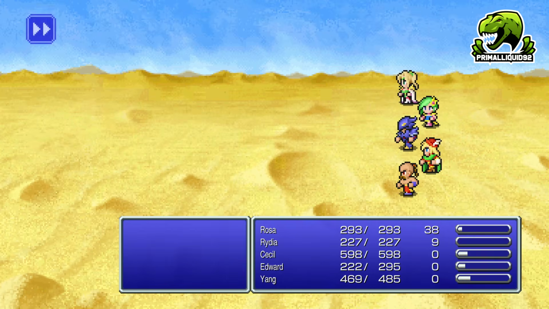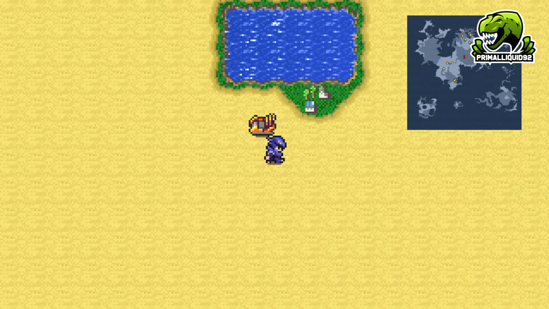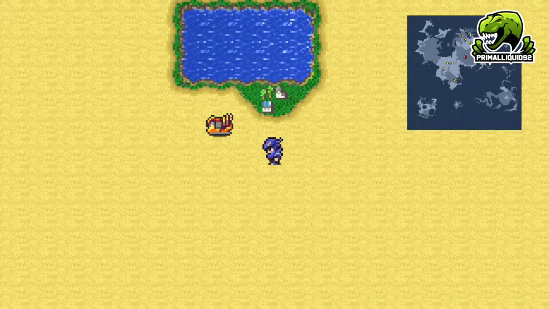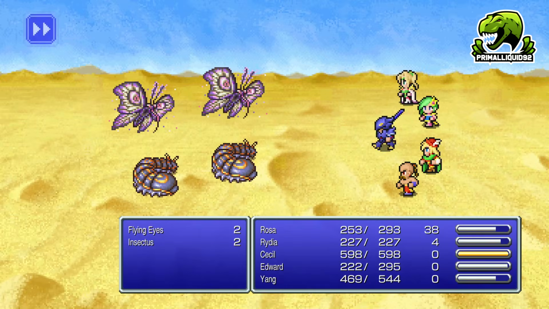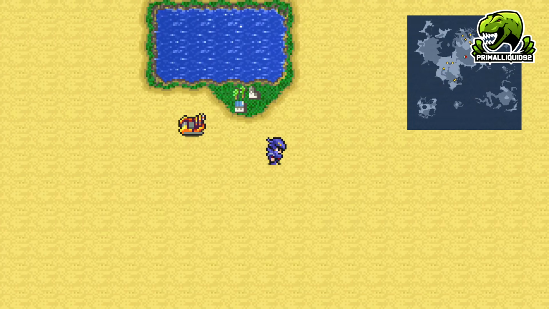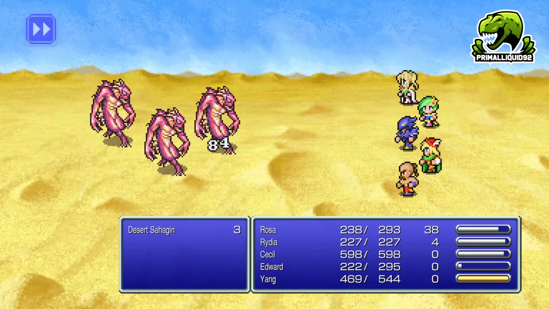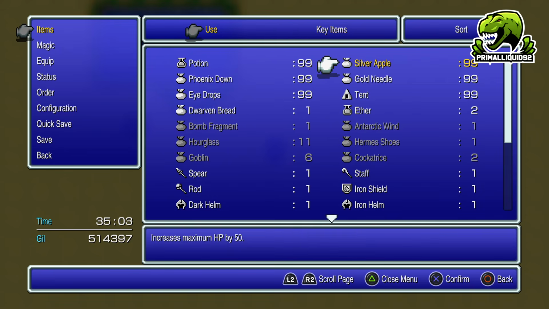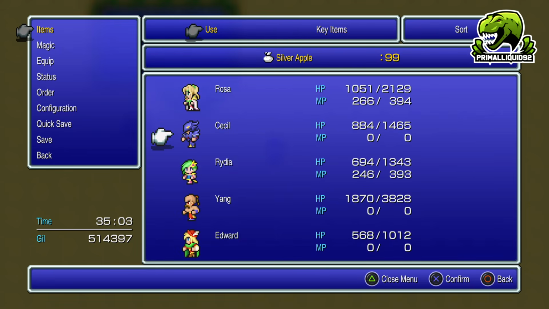Also, remember to change the formation around so only Yang and Cecil are in the front row, and Rydia, Rosa, and Edward are all in the back row. Not only that, but I forgot to mention, remember the Goblin and Cockatrice drops we got at the start of the game? You can use them on Rydia. This gives her 2 of the 4 secret summons.